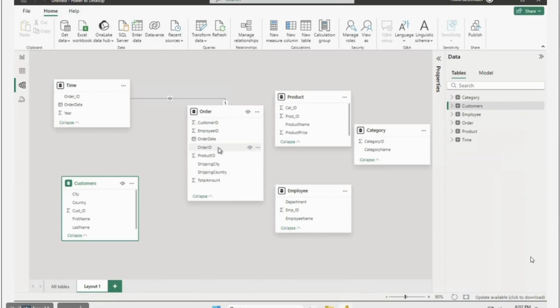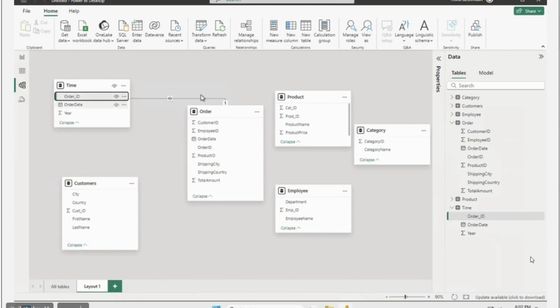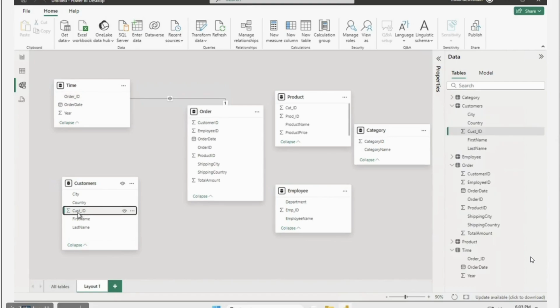So in this order table, we have order ID, which is the primary key for this particular table, but we have customer ID as well, employee ID as well, and we can have more than one foreign key. So that is what I was trying to explain here. And you can see order ID is present in this and this table as well. So the names are almost the same. Power BI automatically detected that these are the same columns, and it automatically created a relationship between these two tables. I purposefully named these columns a little differently. I have not written the entire customer ID here, so that Power BI will not detect it automatically and the relationship will not form automatically, so that I can teach you how to build a relationship.